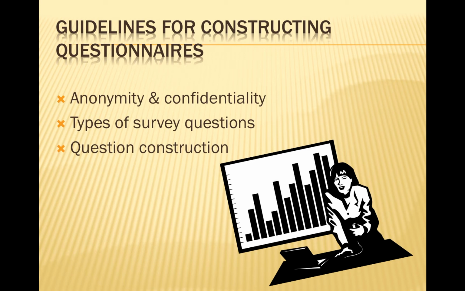Sometimes it's necessary to collect some identifying data, and in that case, we would, as researchers, make sure that the data is confidential. That means that there is some type of identifying data attached to the surveys, but only you will see it, or you will code it. You'll keep the surveys locked up, et cetera. So anonymity and confidentiality are not the same thing. It is important to know the difference between them.